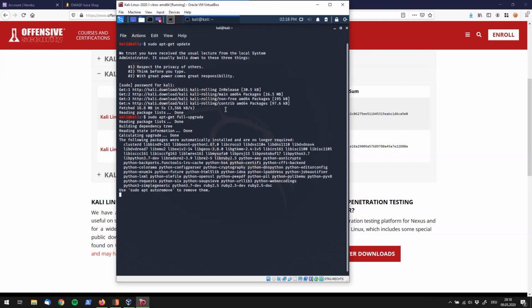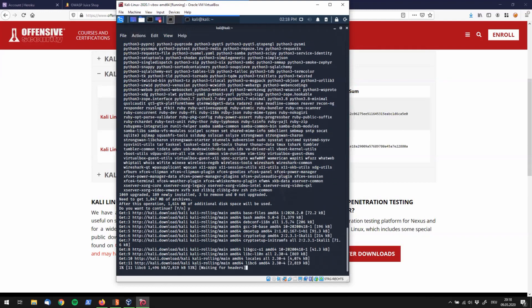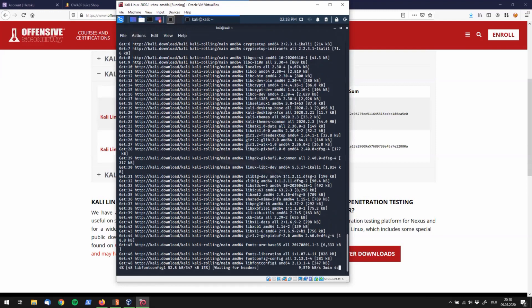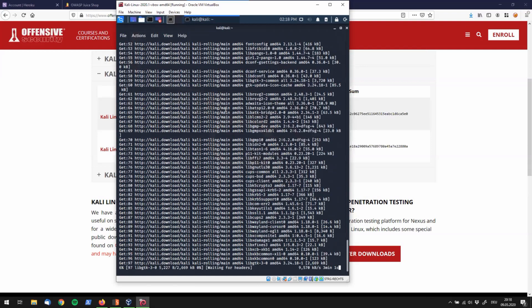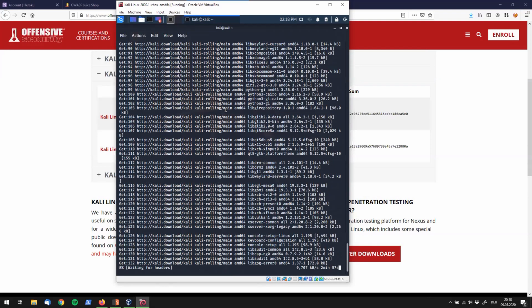And believe it or not, this is going to take a while. So while I click Y and enter to accept that I'm going to fully upgrade my system, I will tell you one more thing. After this is done, which takes around 3 minutes, if you look to the bottom right, you can use your newly deployed Kali machine.